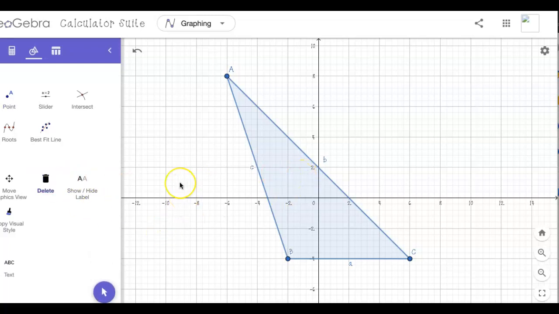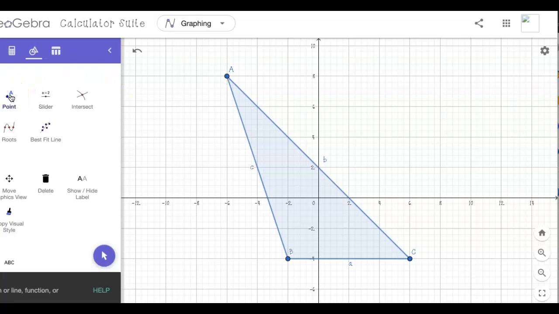There we go. We don't need that point. So if I multiply each of these coordinates by 1/2, what do you think might happen to the shape? If I multiply this coordinate of -6, 8, I can either multiply 1/2 times -6, which gives me -6/2, or I can just ask myself, what is half of -6? That's -3. And what's half of 8? That's 4. So I know that my new coordinate is going to be -3, 4.